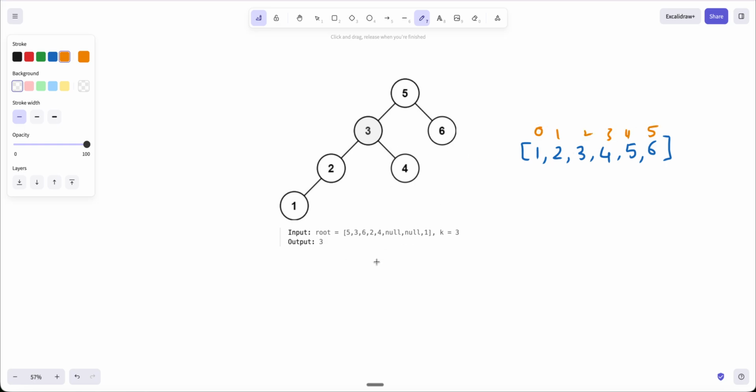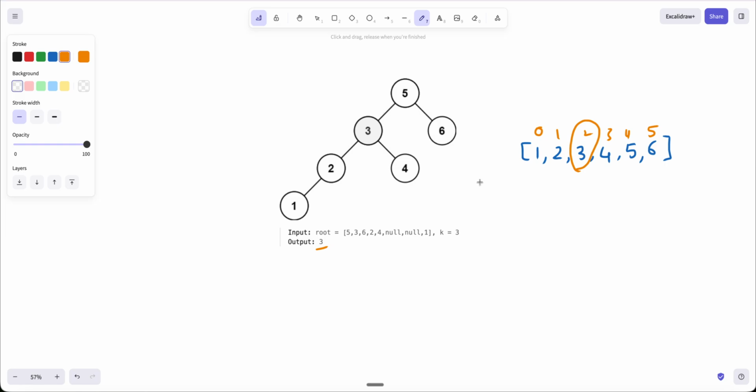Based on this, if k is 3, we should go for k minus 1, nothing but 2. At second index we have 3. That is our answer, because again k is one indexed and our array is zero indexed. That's the only reason. So now, can we optimize it further without having an array?